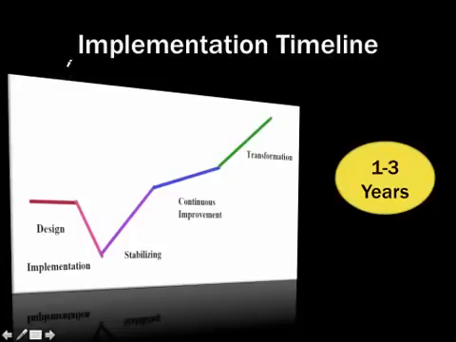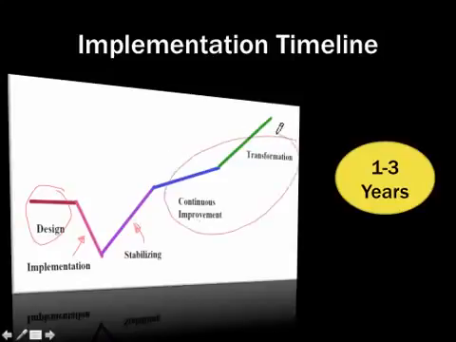Let's look at the implementation timeline. We can roughly group it into four different parts. Right? We have some sort of upfront piece. We decide in advance how we're going to do our systems. There's some sort of implementation phase where things all kind of go to pot. Then a stabilization phase where things will get a little better, and then some sort of continuous improvement. Right? And this is typically a long process. It's very easy just to buy the software. It's very hard to reshape the organization to make it work for you.